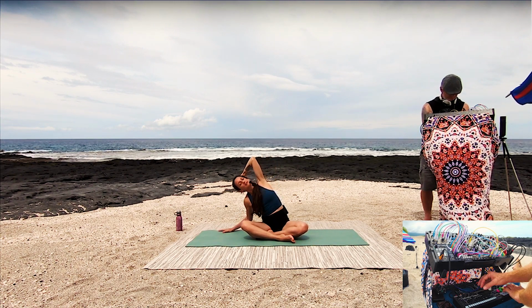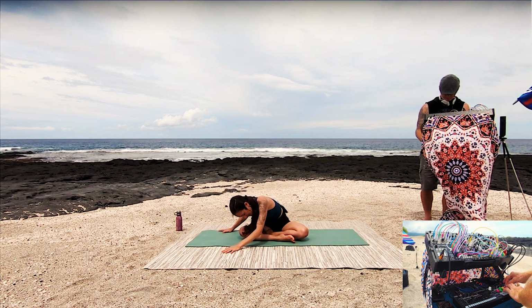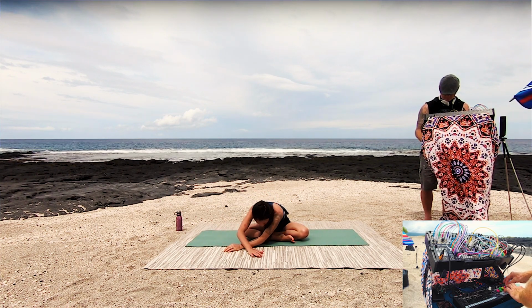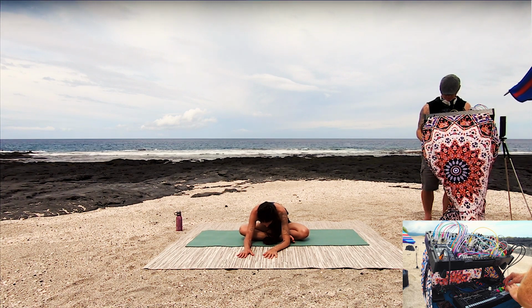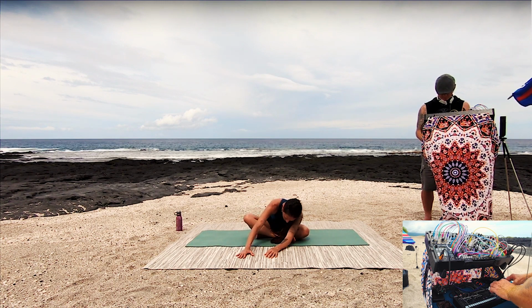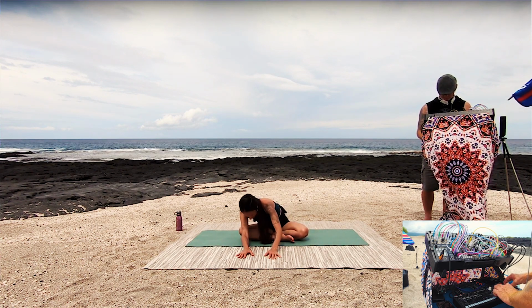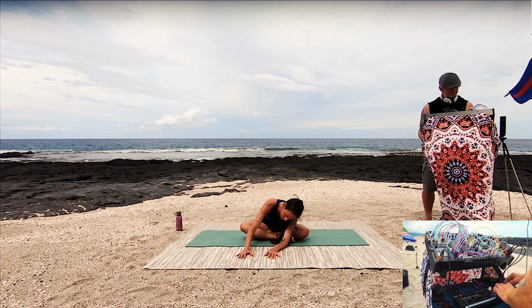And I'm going to release my entire torso down again over the left leg. And then stay in the front of the legs here as I release the glutes in this little hip opener. Feel free to rock. Again, add that swimming where you're intuitively moving and following what your body would like you to do at this time.